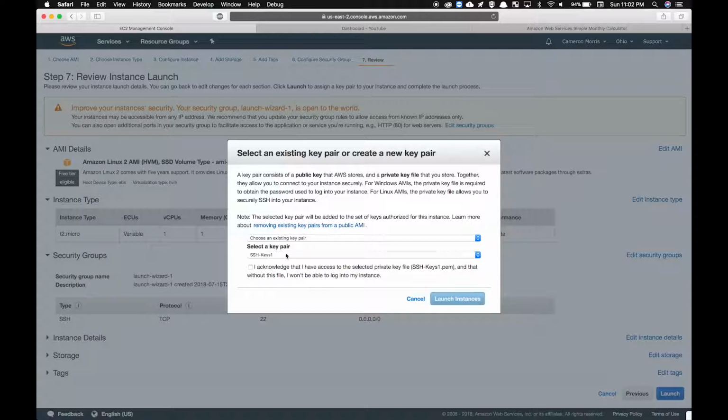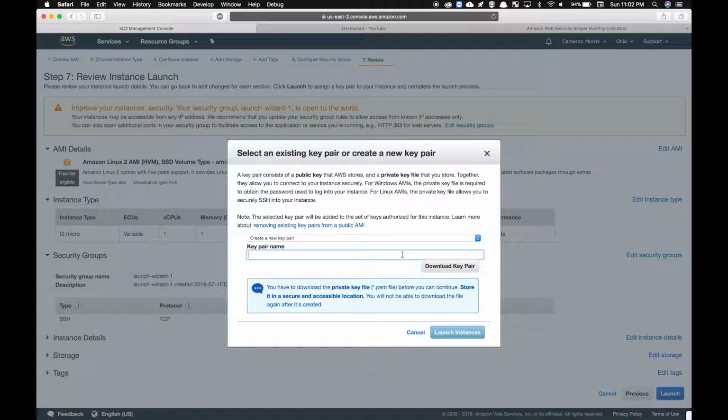Okay, so now this is what I was talking about earlier with our key pairs. This is how you will actually get into the instance. What you're going to want to do, you probably won't have a key pair yet if this is your first time launching instances, so we will create a new key pair. I'm going to name mine Tech Lecture.